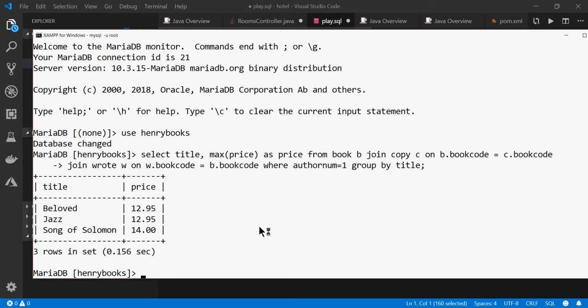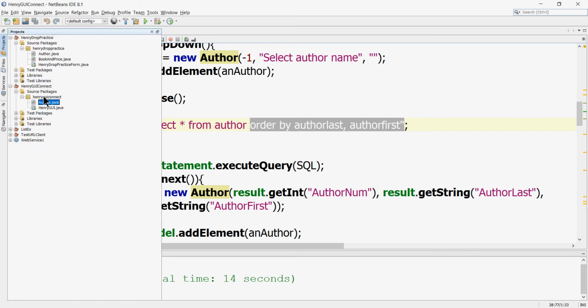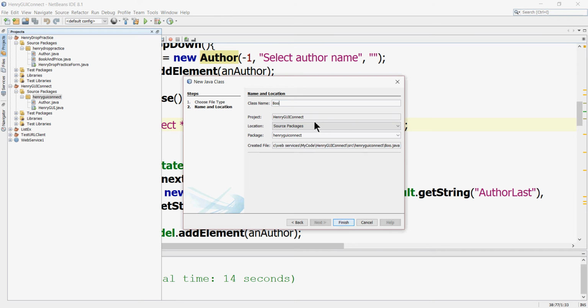My output's going to return back just a string and a decimal, so I'm going to build a class that holds that. So now I jump back to Java. Projects, right-click, new Java class. I'm going to call it book and price.